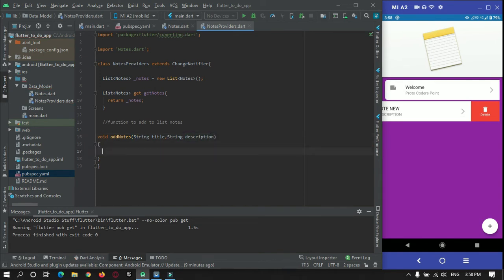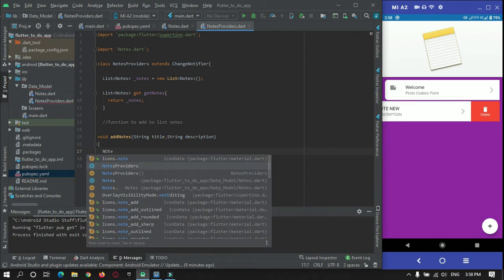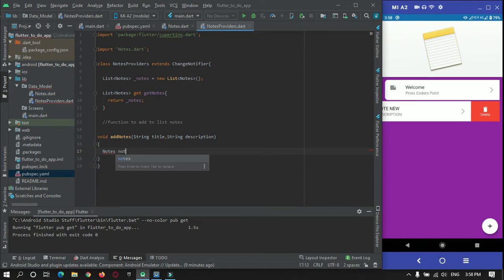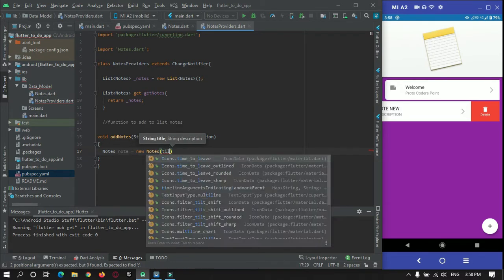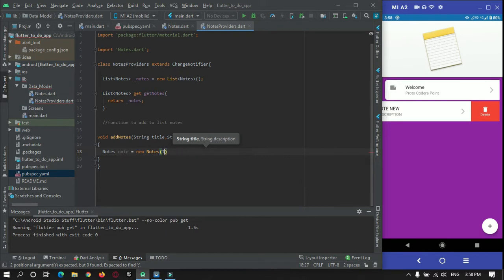Then here create one new object by making use of the Notes class. That will pass two parameters, that is title and description.